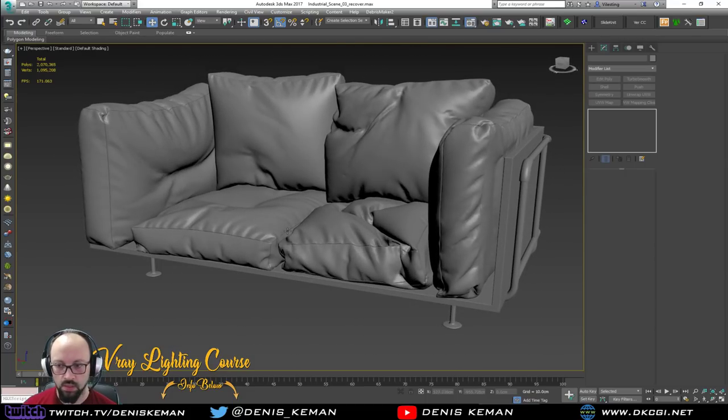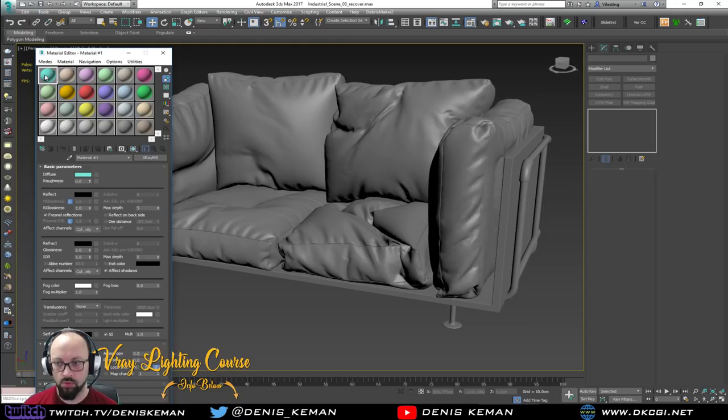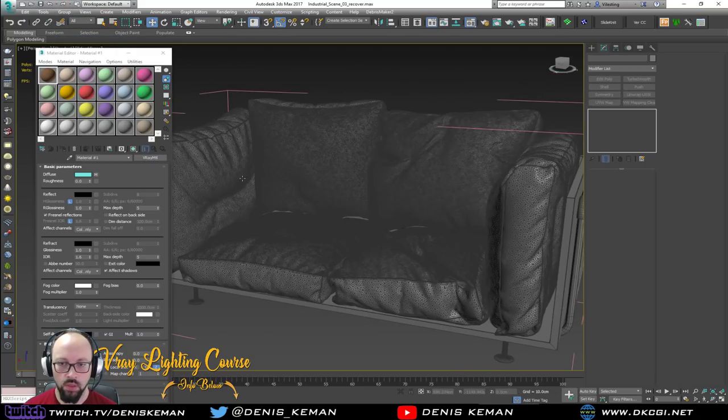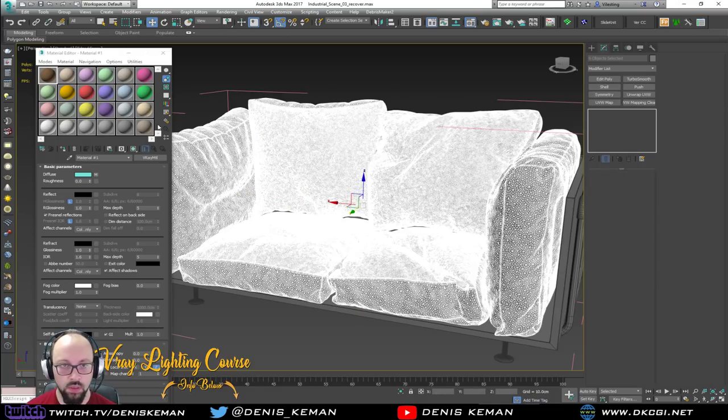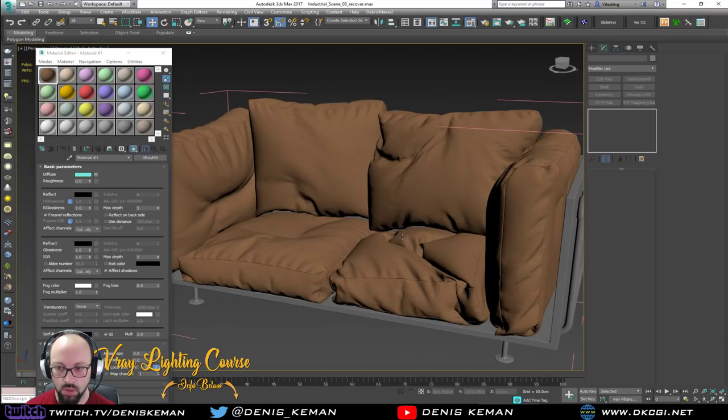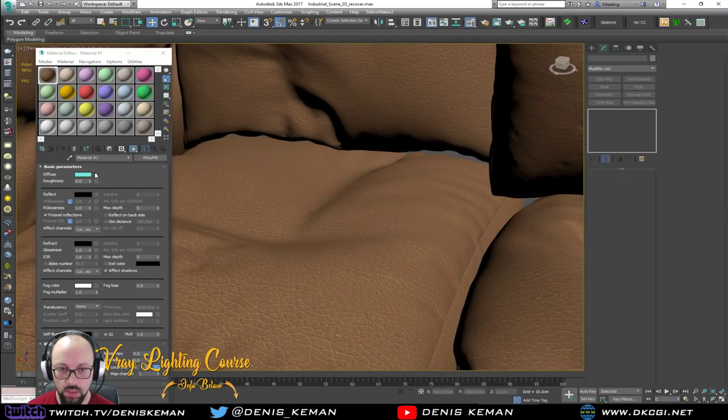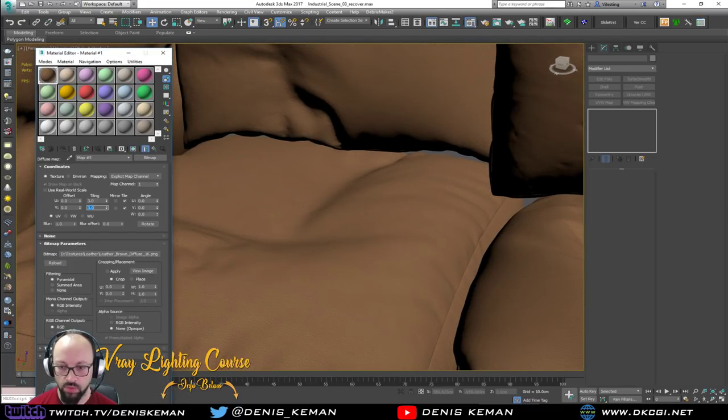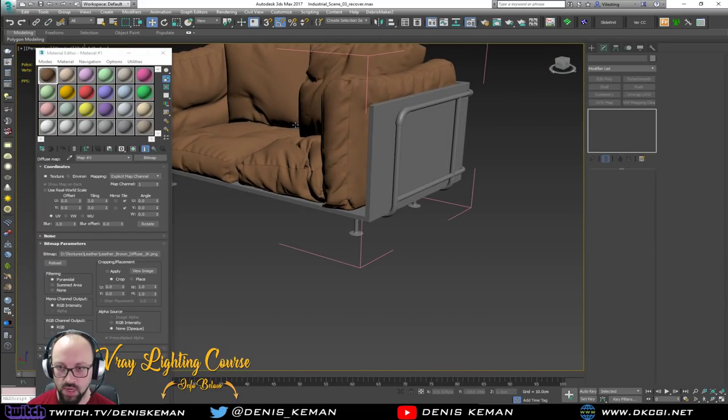Let's give it just some placeholders for materials so I know at least what everything is. So for this one, I'm gonna use the same textures I did previously for the leather on this one. So for this one, let's go leather here, open up the group, apply it to all of the cushions, boom, make it visible as an actual leather. All right, increase the tiling to maybe like 3x3. Okay, it's a smaller thing, it's fine.